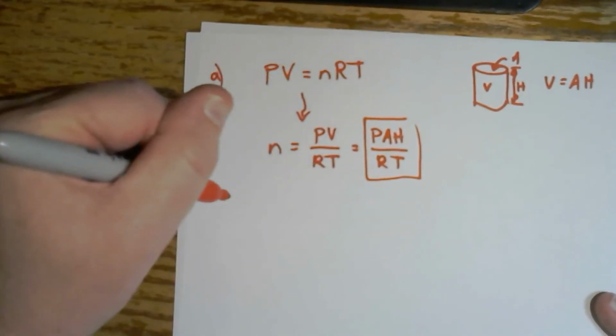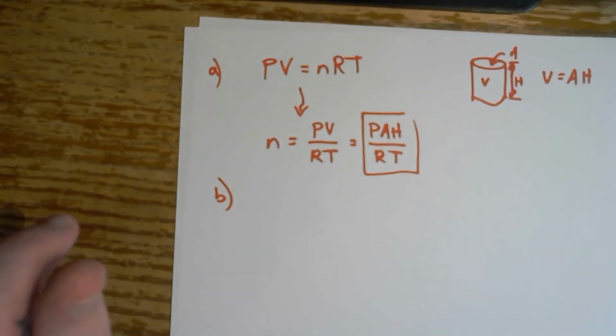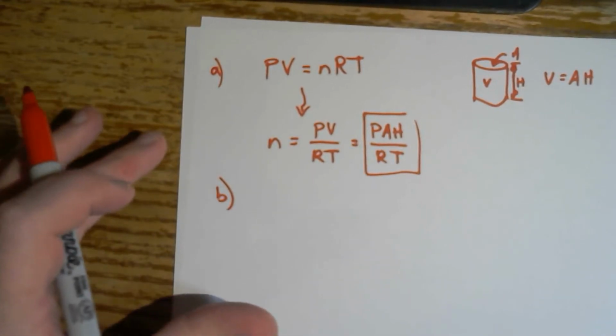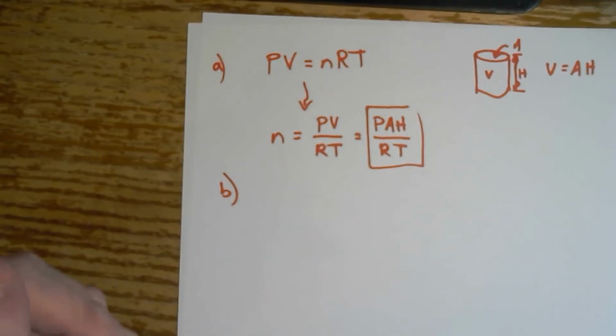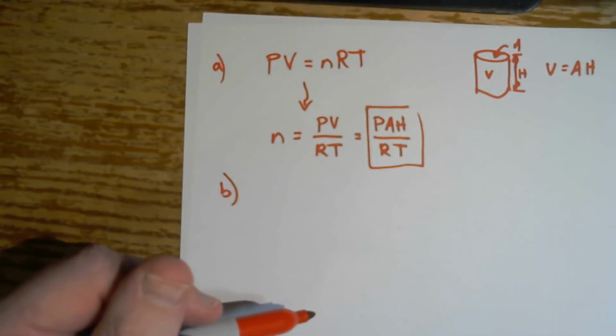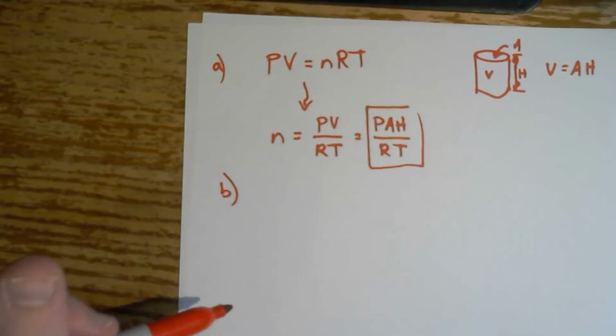Part B says plot the data on the axes below so that you will be able to determine N from the relationship in part A. Label the axes with appropriate numbers to show the scale. Whenever you see questions like this that ask you to graph something, you should immediately think about finding the slope of the line, because that's going to tell you something. That's the best and truly the only way the College Board asks these kinds of questions.